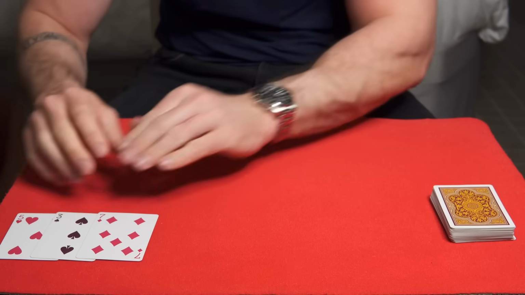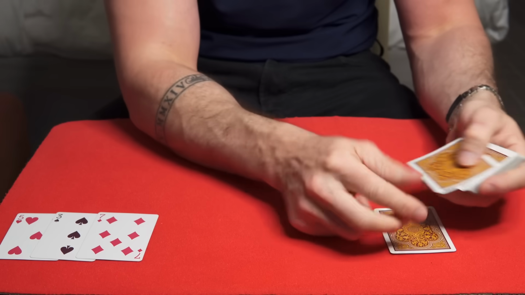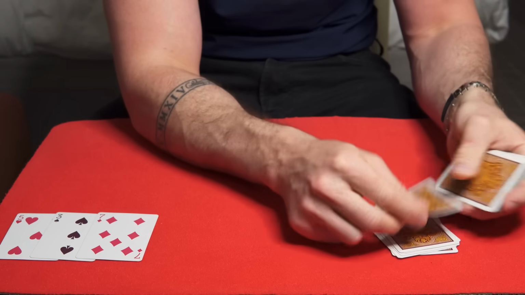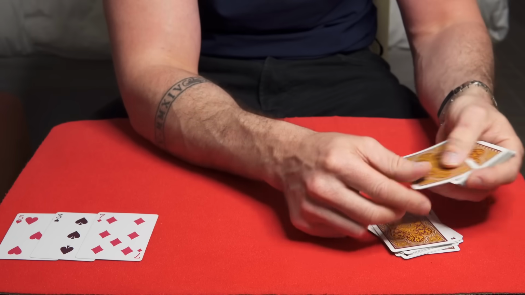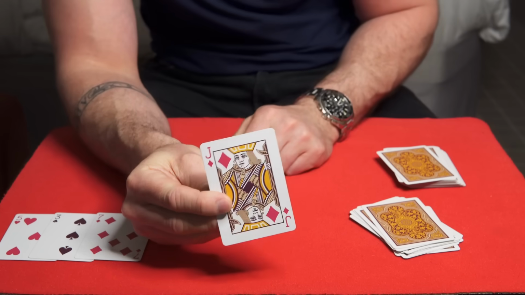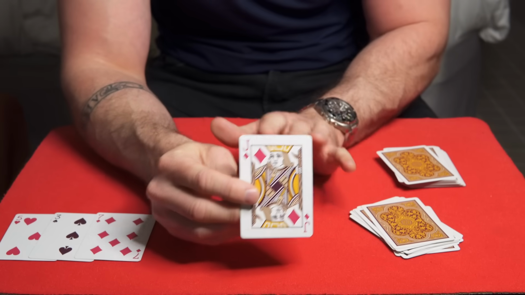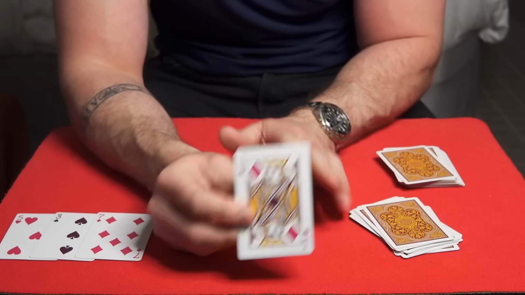You now ask the spectator to take the cards and to deal down 15 cards. That's 1, 2, 3, 4, 5, 6, 7, 8, 9, 10, 11, 12, 13, 14, and the 15th card is the selected card. It will absolutely blow their minds. This is killer, and you're gonna love it.